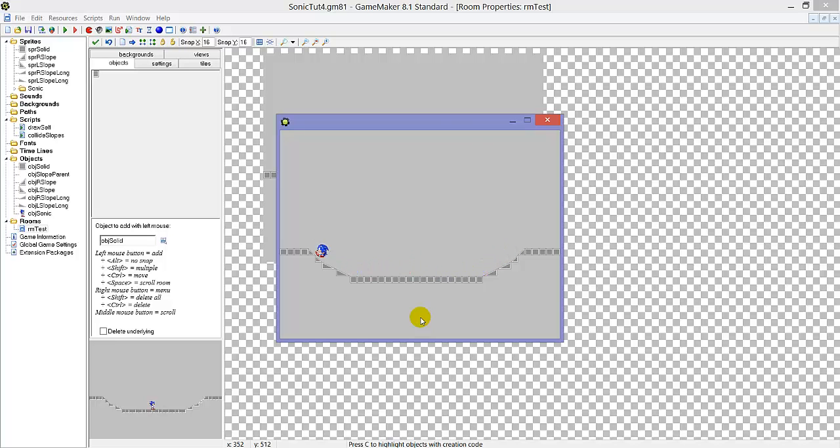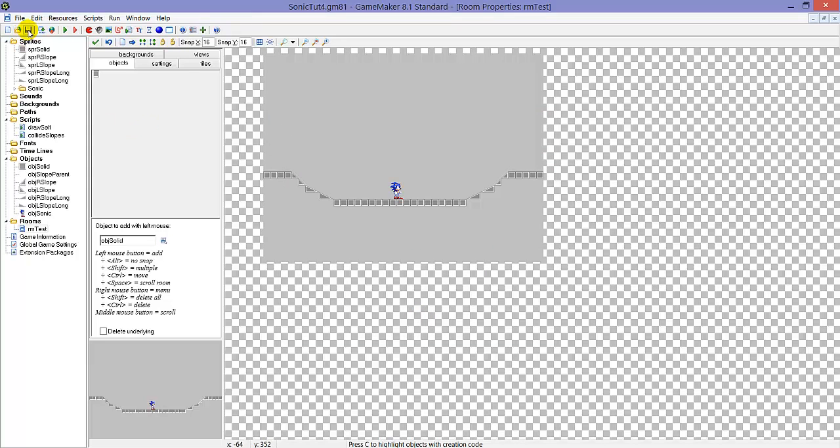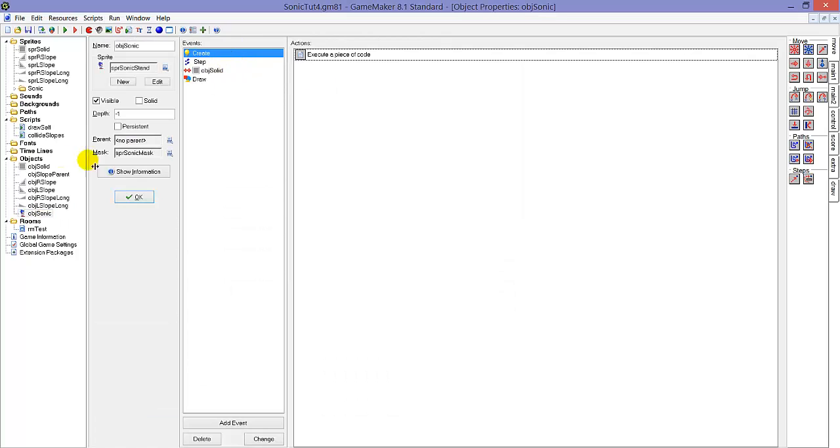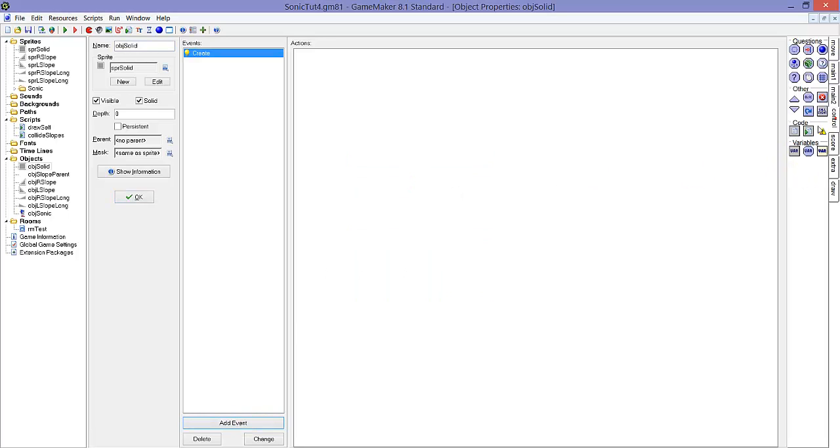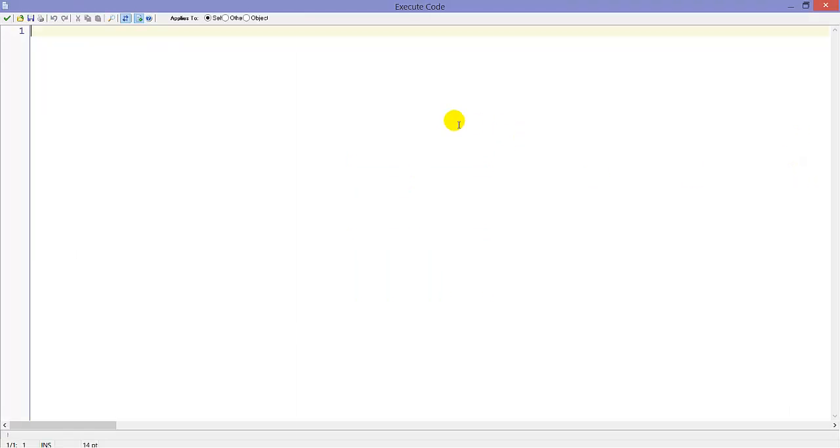By the way, that's not what we want. So go to Object Solid, and in the Create event, have this.